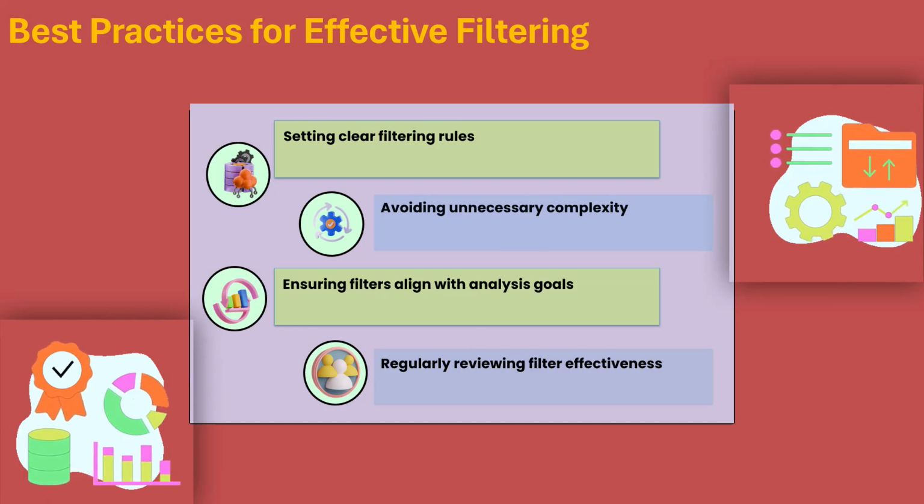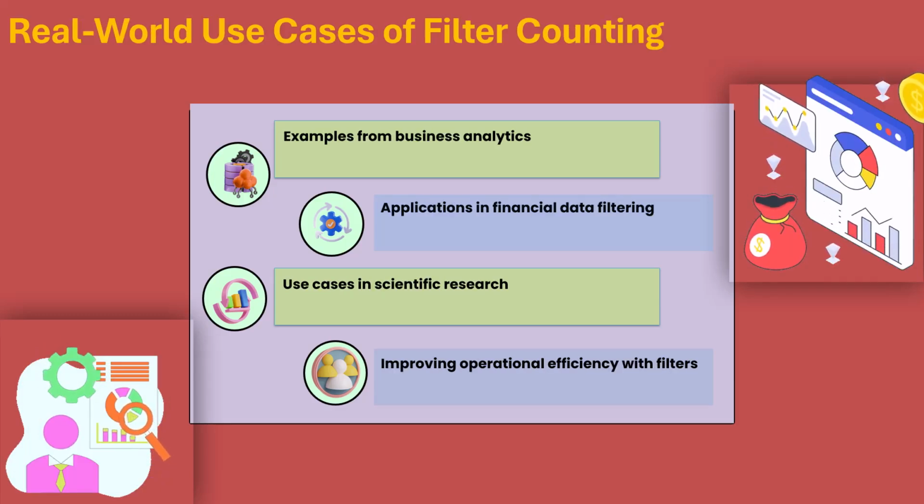Filters work best when they make sense. Confusing setups lead to bad data decisions, and nobody wants that. Let's keep rules clear, streamline complexity, and ensure filters are doing their job. A little maintenance now saves a ton of confusion later, because unexpected results is just another way of saying data disaster.